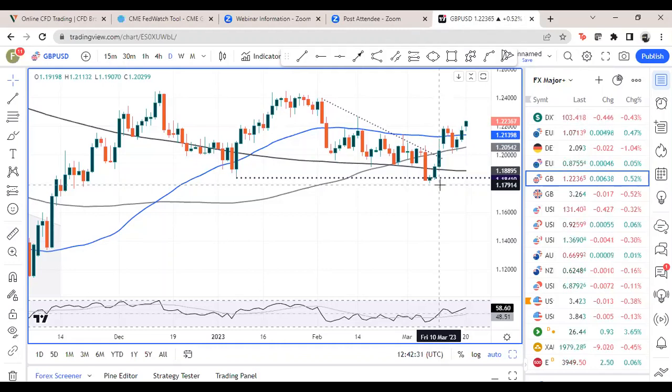Of course, GDP was slightly better and didn't turn into a recession, anyway, in the last couple of quarters, and there's still a tight labour market. But that said, the Bank of England is much closer to a pause than probably other major central banks, and obviously it's an opportunity potentially for it to pause in light of the financial stability concerns.